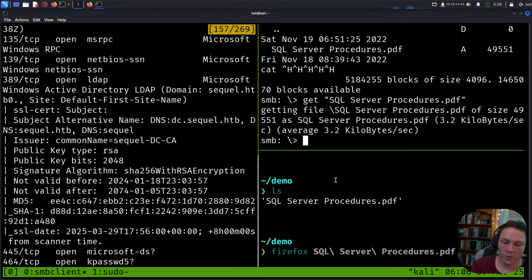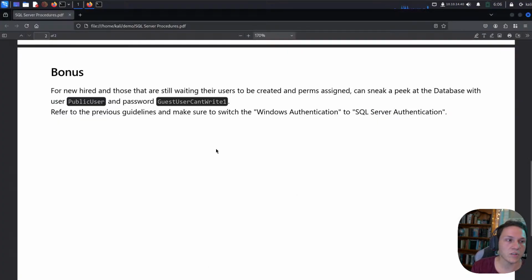Problem number 2 is staff are now saving credentials within documents like PDFs that are on these open shares that if you're on the network, you can access, which means that anyone within this organization can access this. That's a big problem. We don't want that within our organizations, but for us as pen testers, for us as hackers, this is great. So now we have some credentials. We can then use that for more initial access.